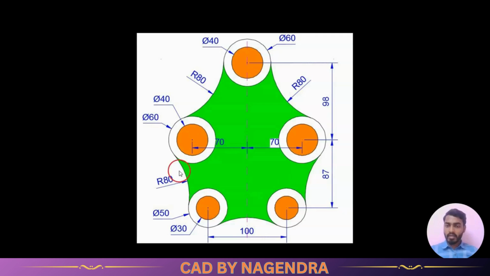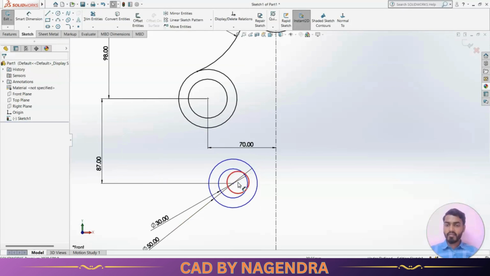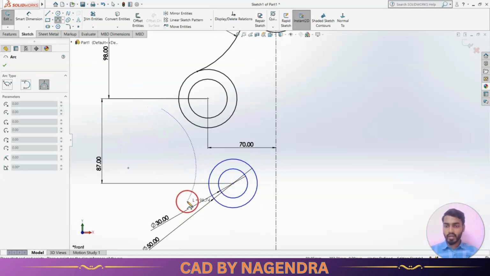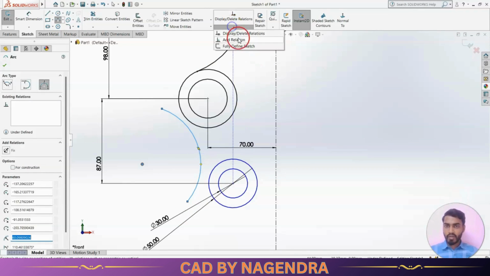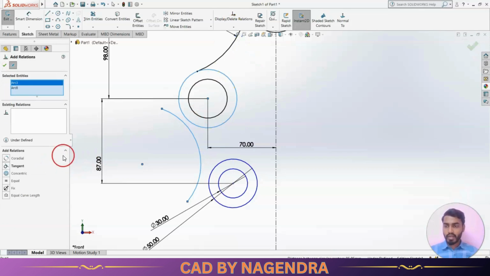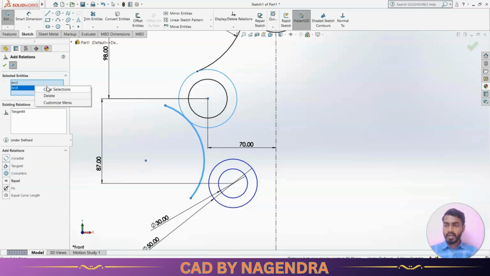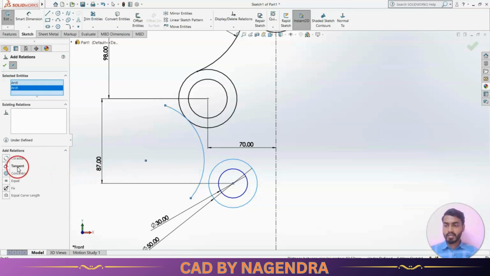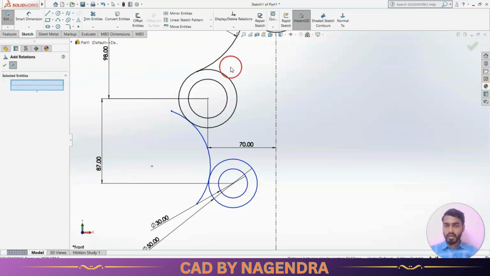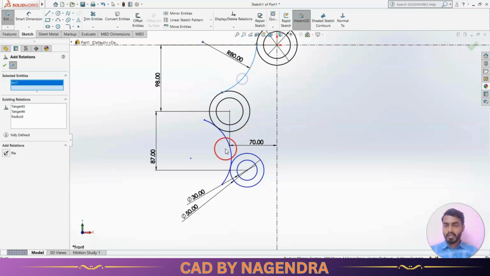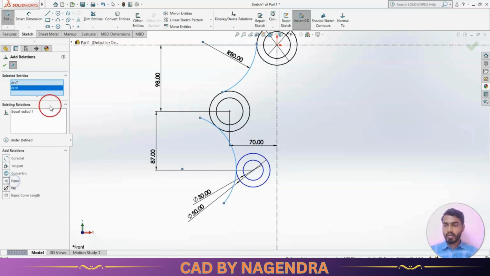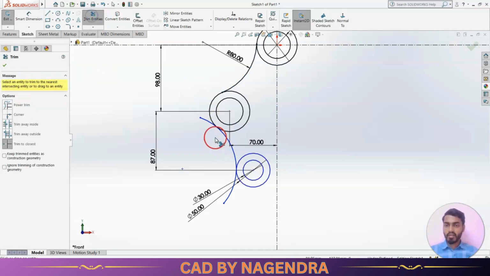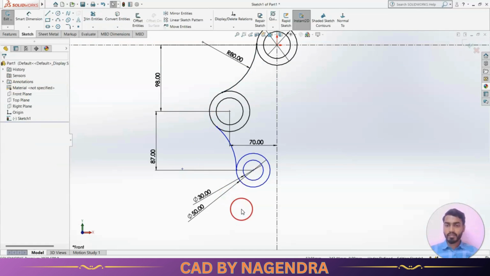Then next to that, here also we have one more curve tangent to this with a radius of 80. Again let me create one 3-point arc like this. I will go for Add Relation between these two, Tangent. Why I am using clear selection here: instead of saying OK and going for Add Relation again, we can directly clear selection and apply continuous relations like this. Again clear selection. Already we have given a radius of 80. This curve to this curve we will make Equal. Let's say OK. Then again I'll go for Trim and trim these unwanted elements.